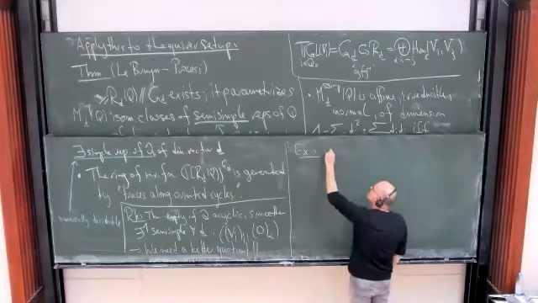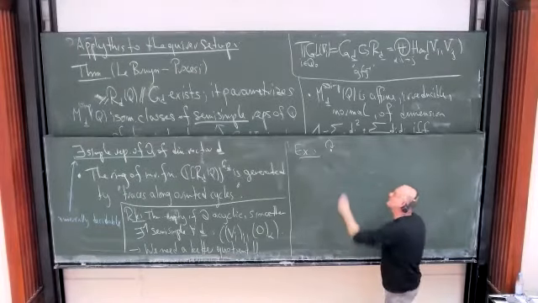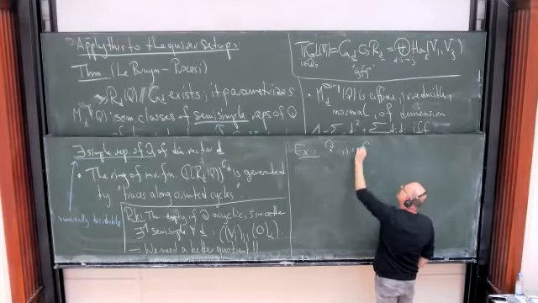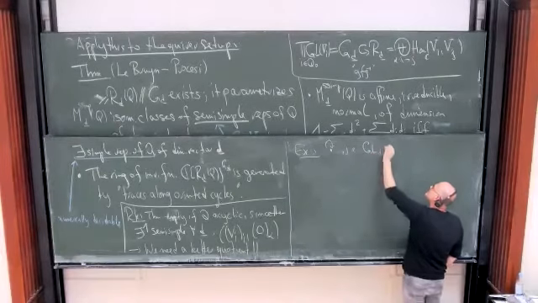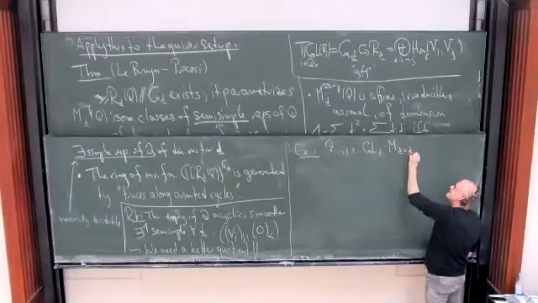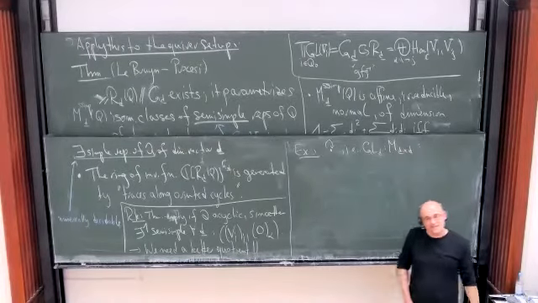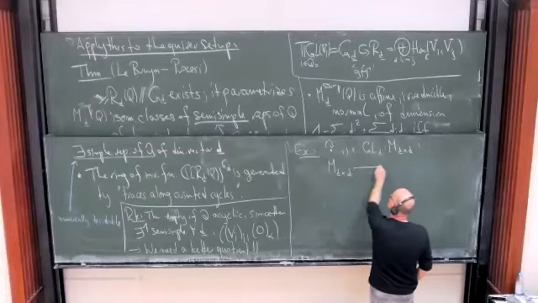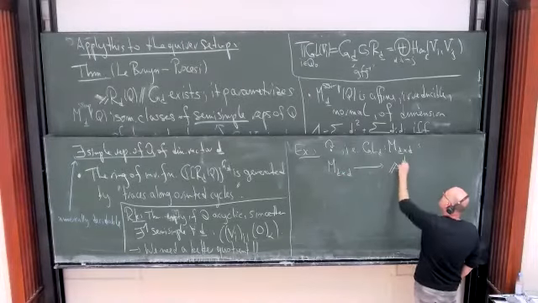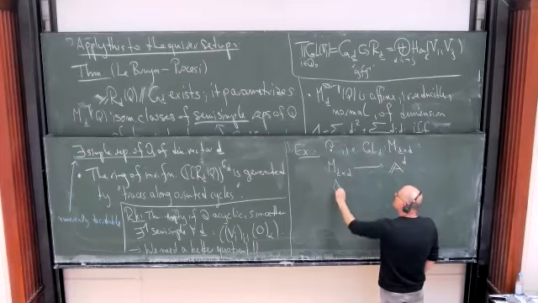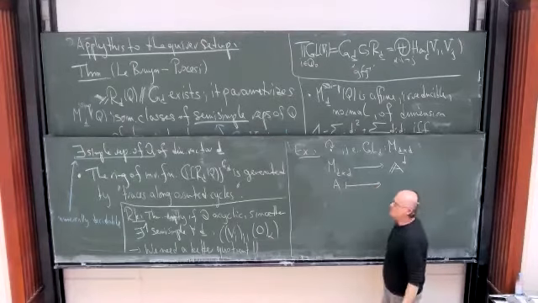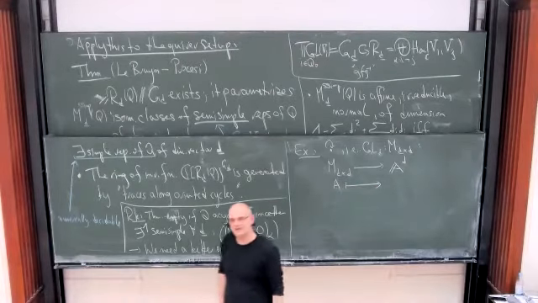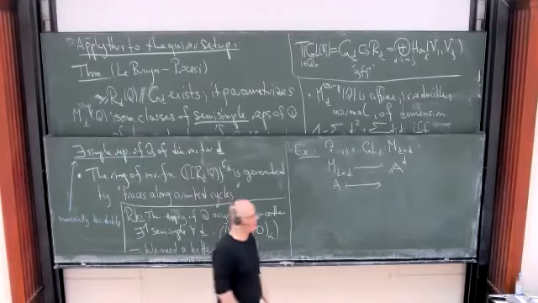So let's first do the example of a single loop, i.e. the adjoint action of GL_D matrices on D by D matrices. Then the quotient is known classically. So one way to write down the quotient map is the following. We map to affine D space. Namely, we map a matrix A to the coefficients of its characteristic polynomial.